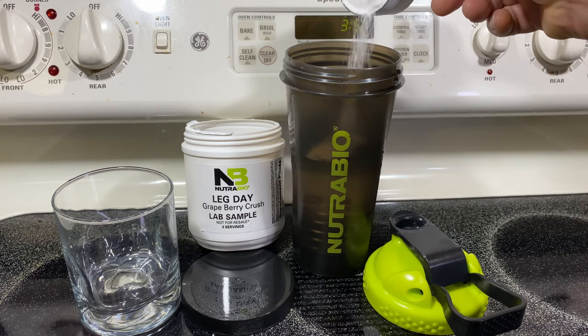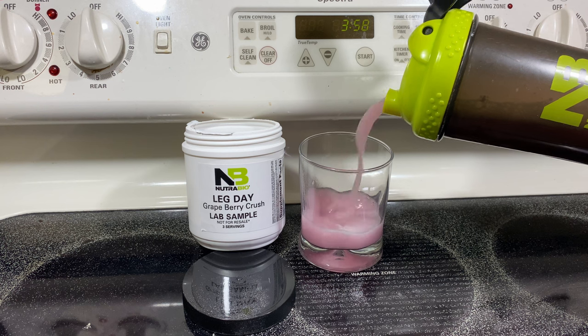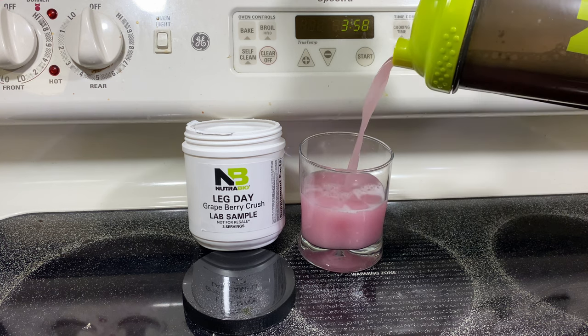How does it taste? It does not taste like a straight grape. One of the nice things about Grapeberry Crush is that it's got a nice little twist — you get that sweet grape front end with a hint of strawberry and some other berry notes that give it that berry name. And it tastes juicy. Because it's got 30 grams of carbohydrates, you get a nice sweetness. It really hits the spot when you're sweating out all that hard work. Because it's a big scoop, use at least 16 ounces of water, ideally around 20 ounces, to get a good mix and hit that flavoring just right. And if you're crushing leg day or doing a lot of road work, you want to be over-hydrating anyway.